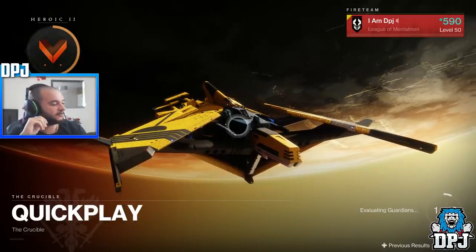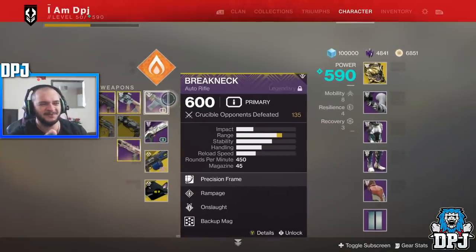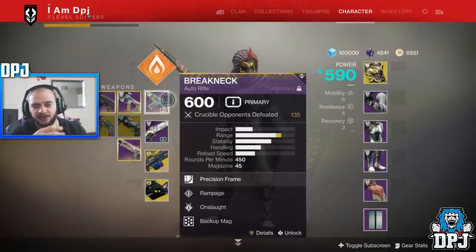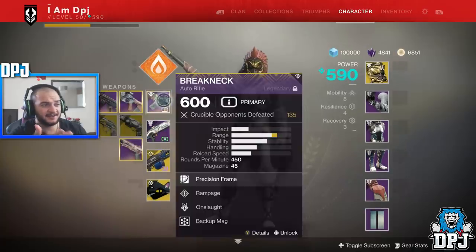While we search for another game, people, I don't think I explained how this is obtained. It's Breakneck, a Gambit pinnacle weapon. You basically have to complete 40 matches of Gambit. You do the rest along the way. You have to get auto rifle kills and auto rifle multi kills, and I'm sure there's something else too. I know there's 40 games, and I think it's 150 high value targets in Gambit as well. But by the time you've done 40 games, you should have all of that done. That's exactly how you get Breakneck.